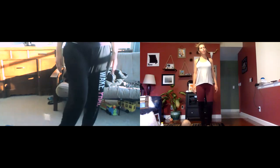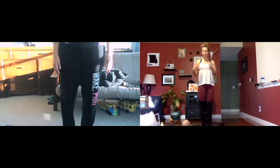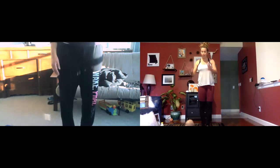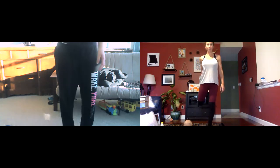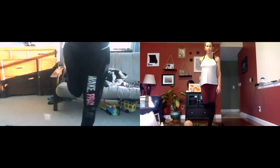All right, we're going to do one more balancing pose. We're going to do dancer pose. If you do have a baby, I would recommend putting your baby down, and don't put your baby anywhere near where you might fall or stumble. Okay. So for dancer pose, we're going to balance on the left foot. We're going to kick our right leg behind us, reaching for that outer ankle.